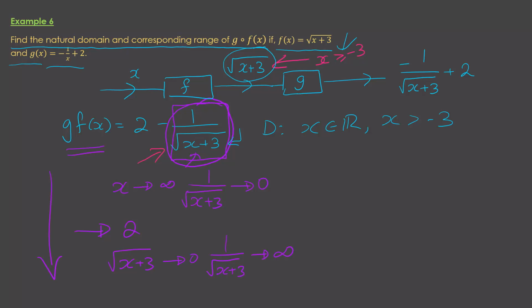So we think about the range, that's going to be reals, and y is going to be less than 2. It can't be less than or equal to 2, but as discussed, the fractional part can tend to infinity, and therefore we can have 2 take away very, very large numbers, so it can go all the way down from 2.